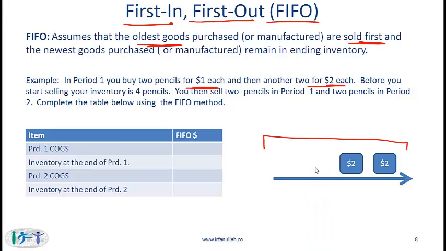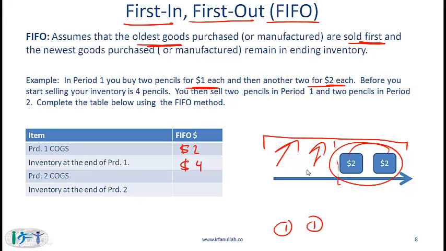Now, with this method, what is the cost of goods sold for period 1? Let's say that those 2 pencils which you purchased for $1 each were sold in period 1. Notice the cost of goods sold is going to be $2. Why? Because each of those items was for $1. And then the inventory at the end of period 1 would be your 2 pencils, which are each worth $2. So your inventory at the end of period 1 is $4. Notice that with first in, first out, these 2 items were sold first. These are the items that you bought first, and you are left with the 2 items that are $2 each.